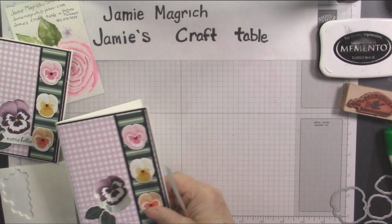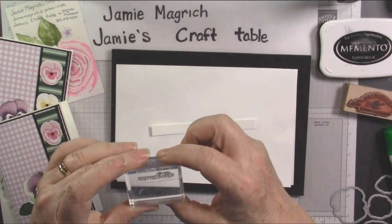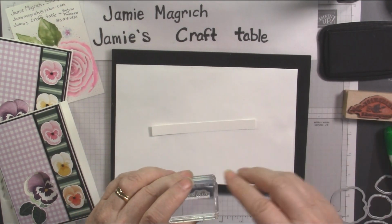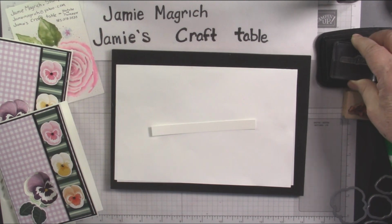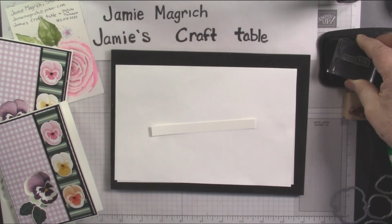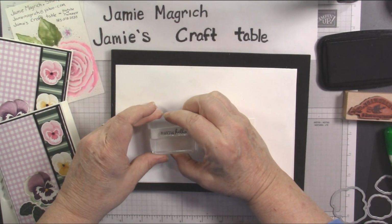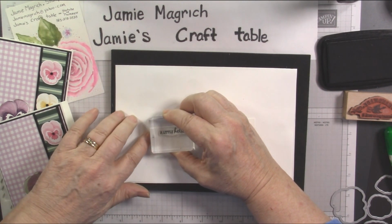Okay, let's bring in something to stamp on. And I've got a little hello sentiment from the Pansy Patch stamp set. I've cut off the from me to you part because I like the just a little hello. And I'm going to go ahead and stamp that on this little strip.